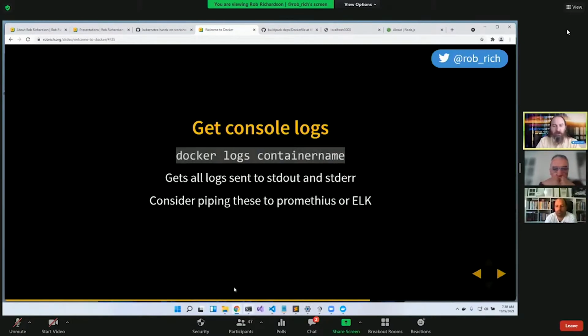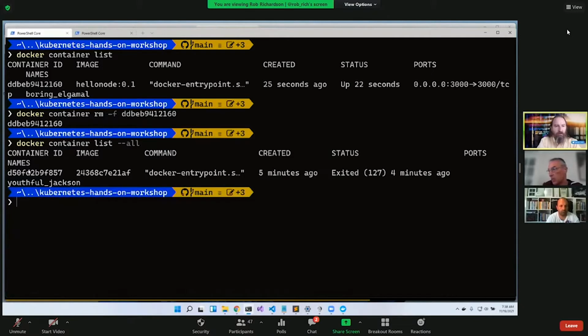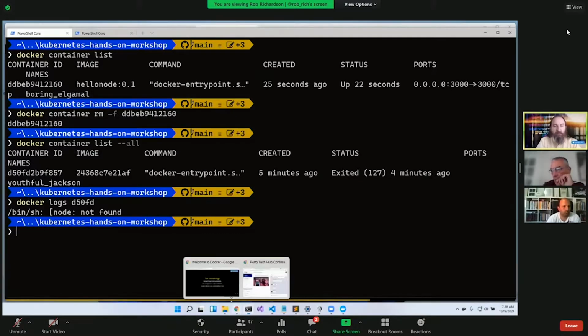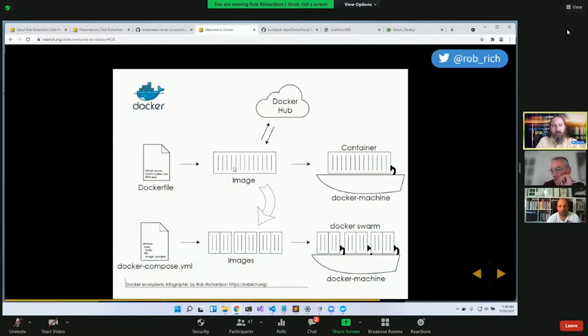docker logs. Ooh, docker logs. docker container list. Let's take a look at this one container that we had, and let's do docker logs on that container. Did we get any console output before it died? Yes, there's the console output that is really helpful in being able to identify why this container had a problem. If your container doesn't start up correctly, docker logs might be the perfect solution. A Dockerfile gets built into an image, gets run as a container on the Docker hypervisor.